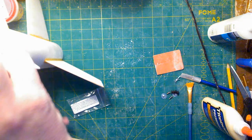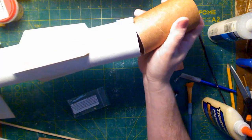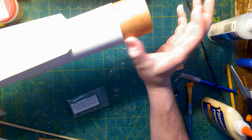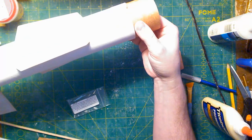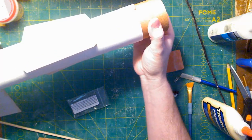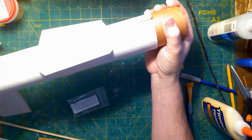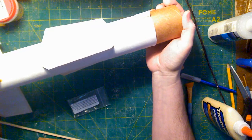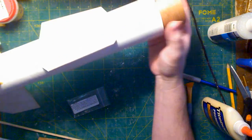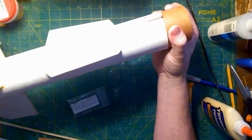Now, this rocket needs to have a coupler that's going to go in here, like so, and then the next body tube is going to come out here. So what I'm going to end up doing is finish this, paint this completely, then put the buttons in, and then put the coupler in, and then attach the other parts to it. There's a lot of reasons for it, but one reason is depending on which color scheme you want to use. This section's supposed to be one color, either black or white, and the next one up is supposed to be the other color. So I'm going to paint these separately anyway.